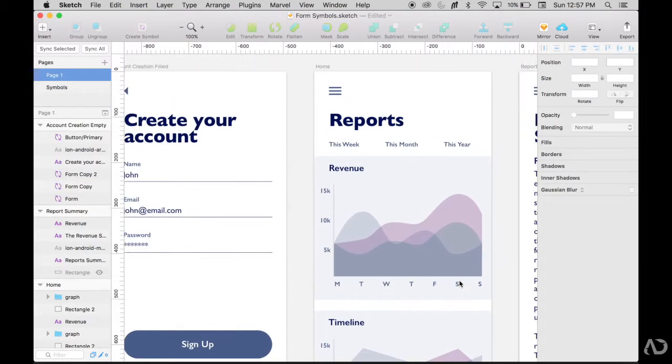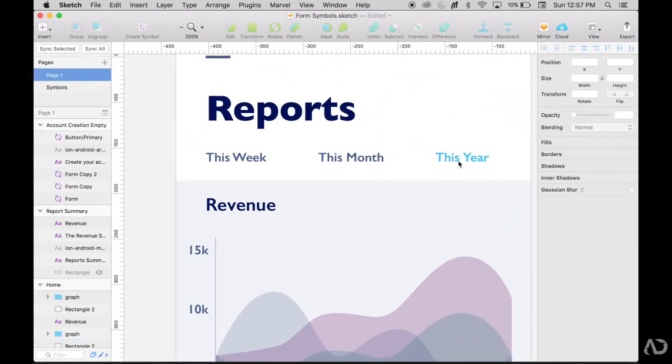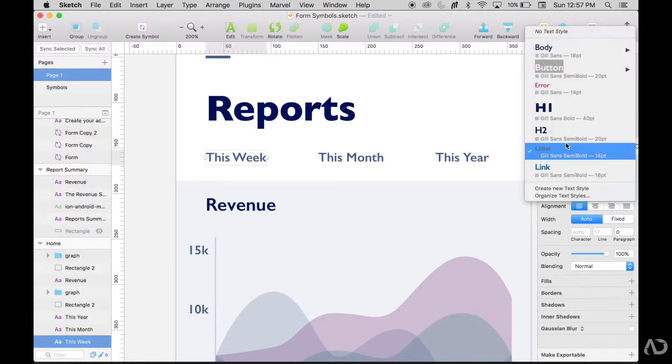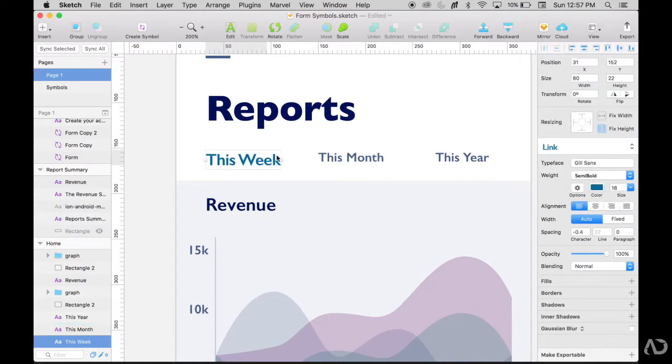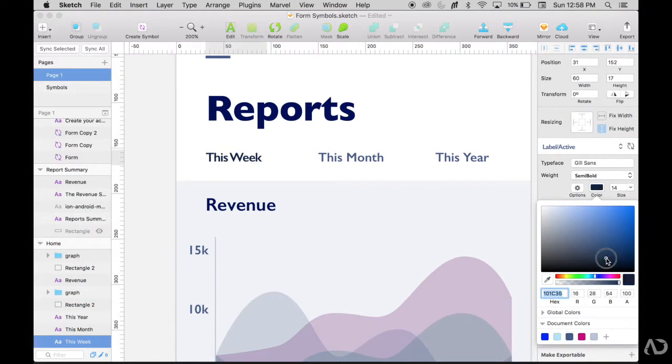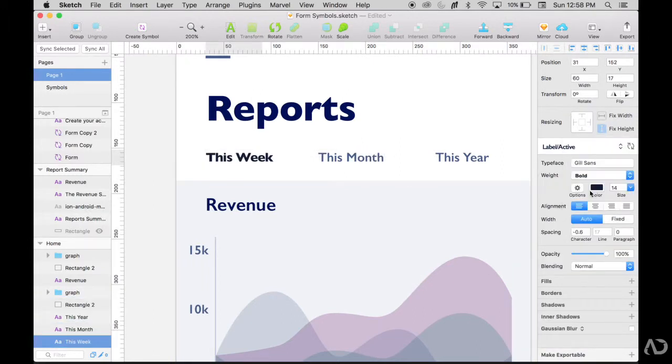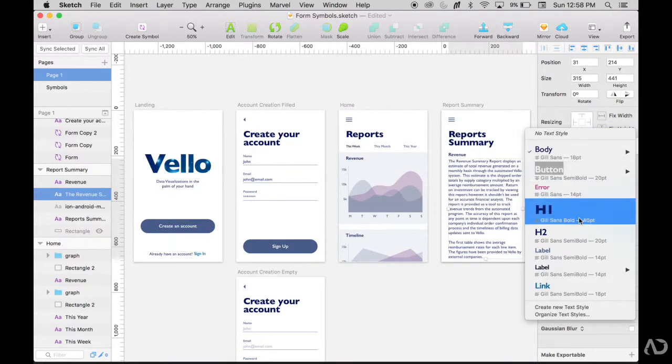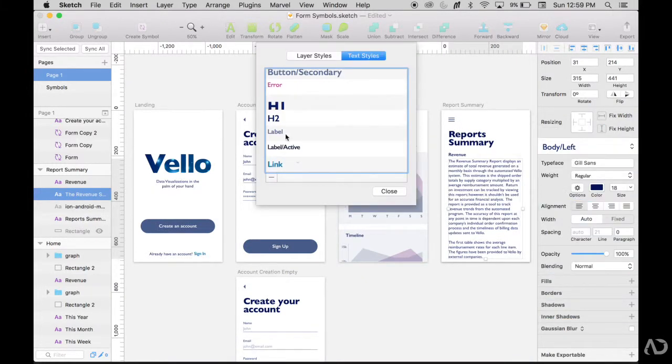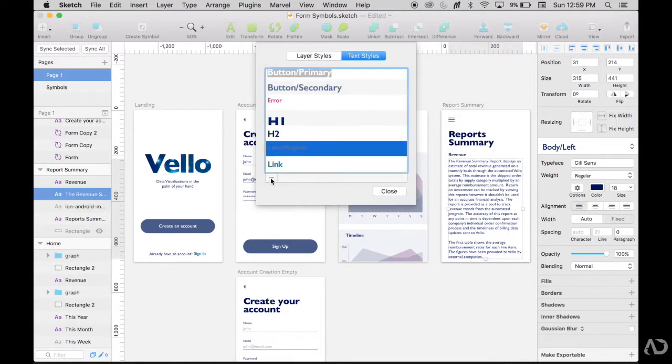Here as well, if I see that I have these labels, right now there's no clear indication of which view I'm on because there's not a selected state for it. So I'm going to click this one, and instead of changing it to label, maybe I'll try what link looks like. Link looks a little weird because they're not the same styling, so I'm going to revert back to the original label and perhaps modify this a bit. So maybe I'll make it bold, reduce the character spacing a little bit, rename it, and close it. I could also remove a style if I want to, so if later I decide I don't like that active styling, I can remove it and then close it.